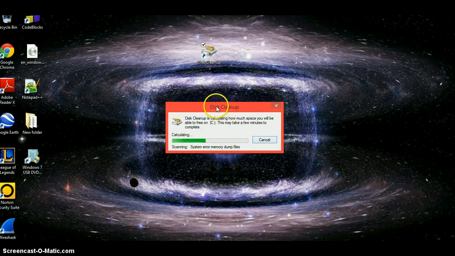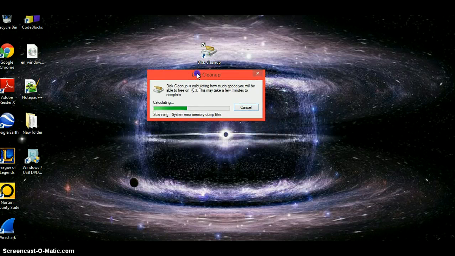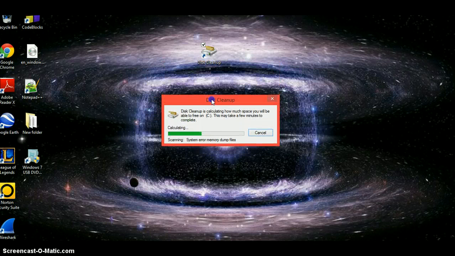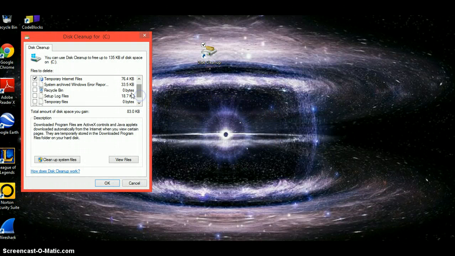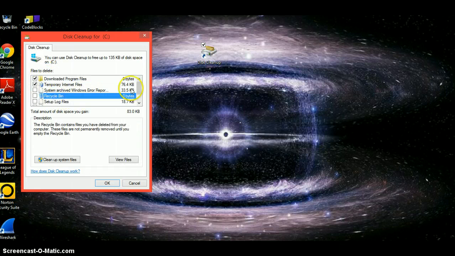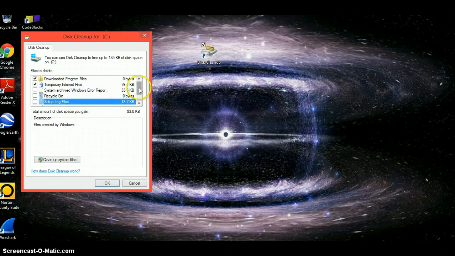It'll load this. This is just getting all of the files that it needs to delete, files that you don't need, files that the computer doesn't want anymore, and compiling them so that it can present them in this view right here. This will show you what's in your recycling bin, temporary internet files, archived Windows error reports, which are a big thing, along with log files from errors that your system's having throughout the day, because it does have problems on its own that don't just pop up.